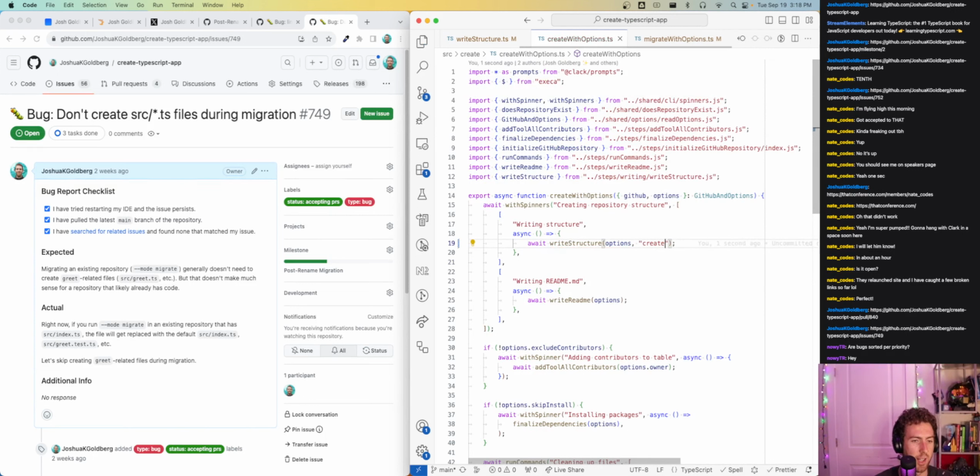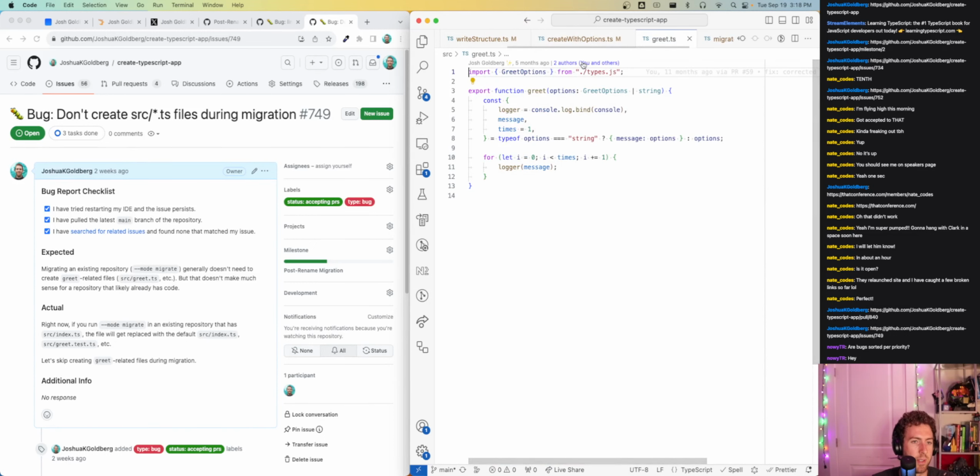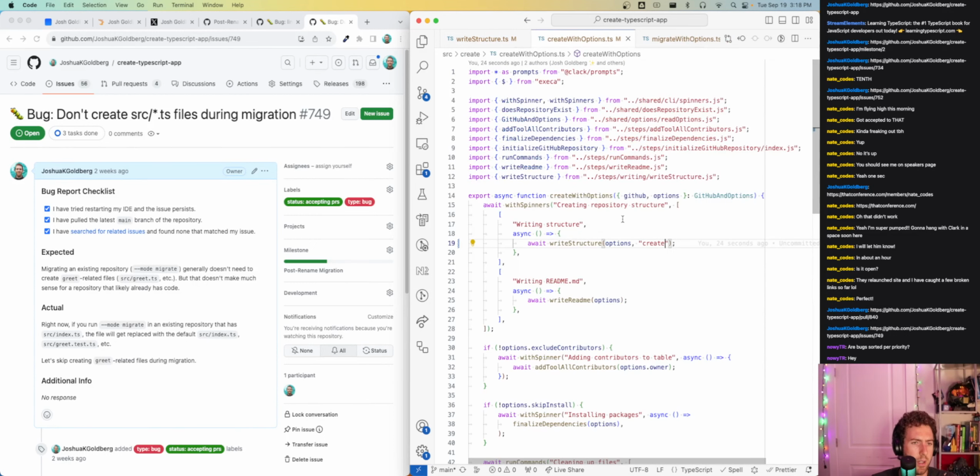Create. So I guess initialize doesn't actually... Right. There are three modes for this repo. I'm remembering now: create, initialize, and migrate. Initialize is run on a fork of the template. Create is creating a new repo. And migrate is on an existing separate repo. So for initialize, those files already exist, so there's no need to create them if you've already forked the repo. Okay.